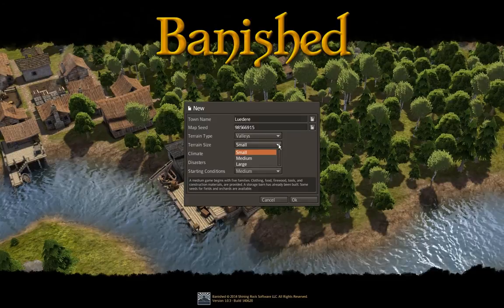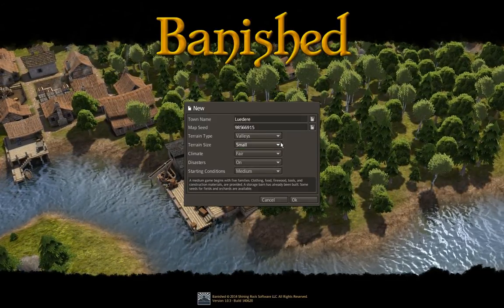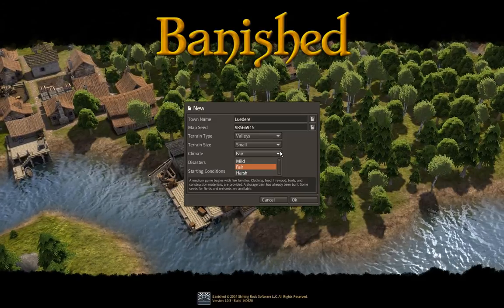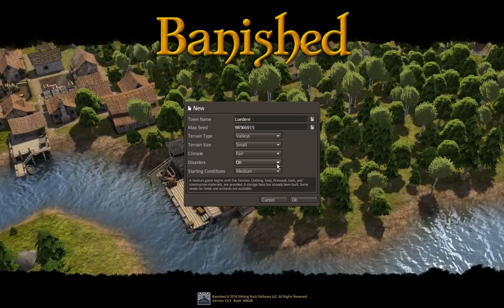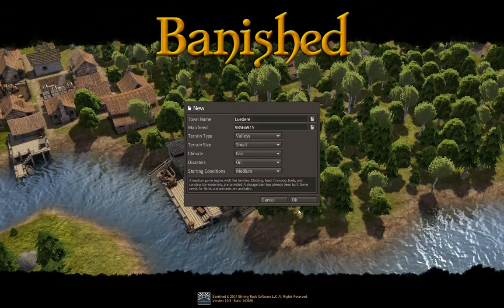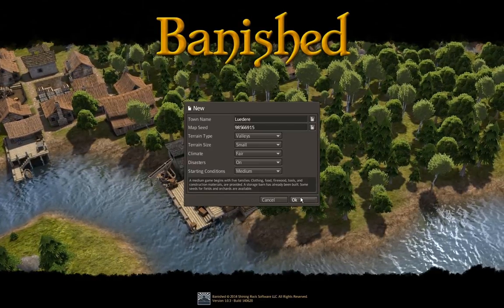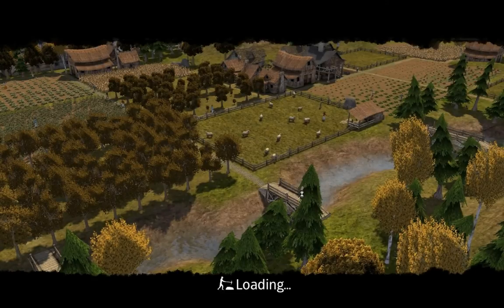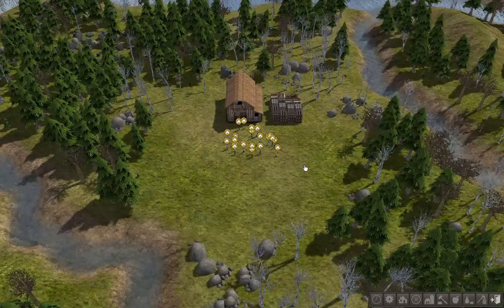Valleys or mountains. For this video we'll go with small terrain size, although I usually like to play these kinds of games on large maps. Fair climate seems fair, harsh may be very difficult. Disaster zone is okay. Medium starting sounds fine to me. If I were playing on my own I might make it a little harder, but for a first run through, just for a video to give you a sense of the game so you can take a look at it and decide whether you want to buy it, this all seems reasonable.